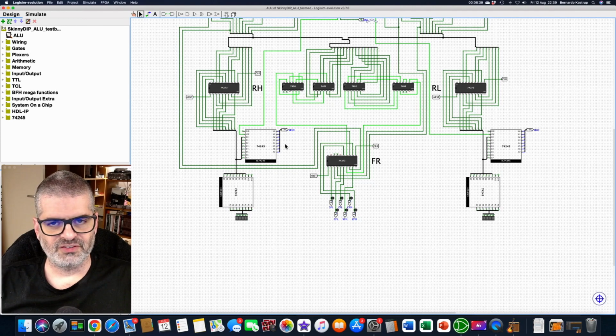These 245s, they do have a lot of oomph, and if they are driving a bus which has huge fan out, has branches on all the traces, usually they cause a lot of reflections and ringing on the lines because of that fan out, because of those branches.